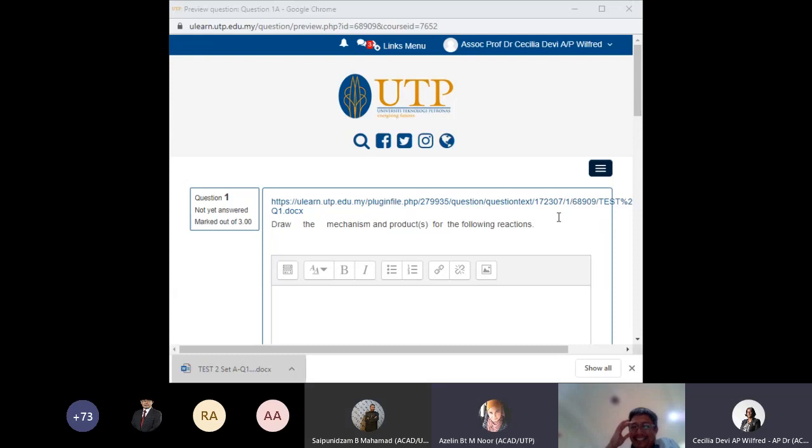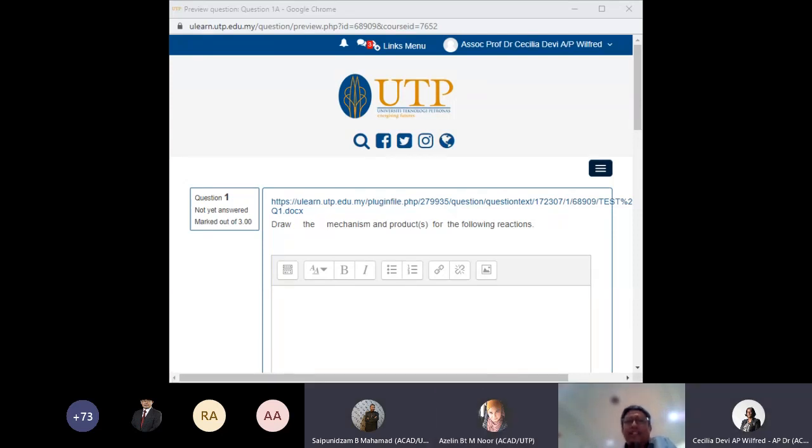Sekarang tak nampak, because it is another window. You have to share balik. Why don't you just share the picture attachment, not the link? I tak boleh buat macam tu lah, Dr. Nora. Because you have three choices there, right? Link and the attachment for picture. It's better for you to have the picture in the questions, not the link. Yeah, but I tried to put the picture on the question, dia tak muncul. It comes just like icon saja.